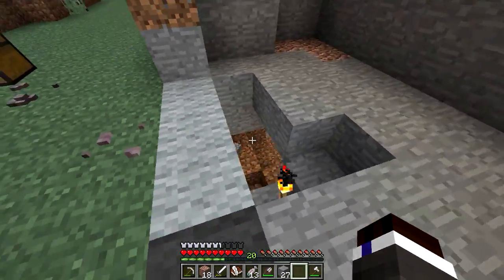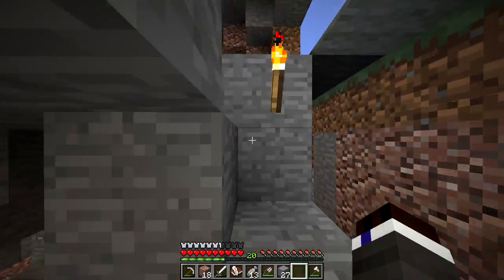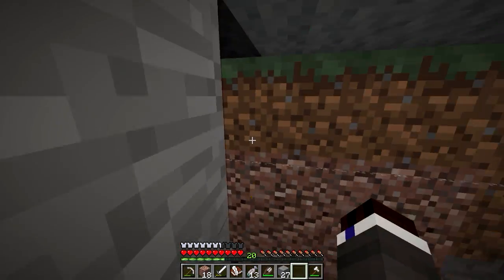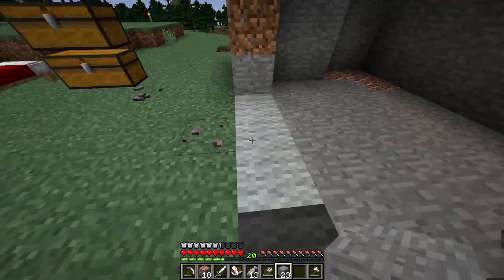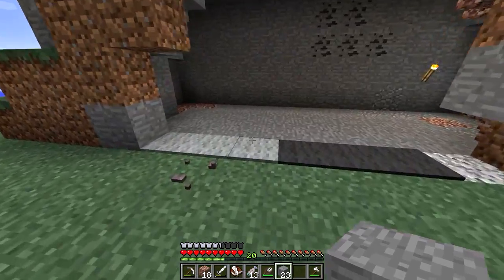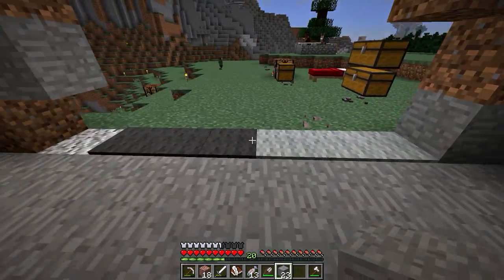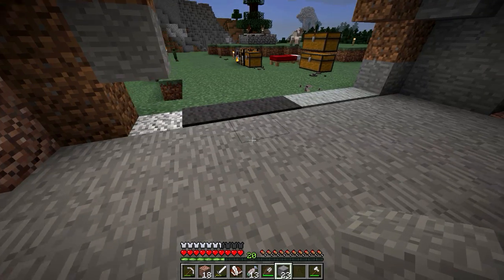Alright, so here's sort of what I'm talking about. You've got the little trench here, and then you obviously wouldn't have a torch right here, you'd have stone. So you've got this. The light gray, okay, it's definitely the light gray if we're gonna do this. But the real question is, do we want to do this?